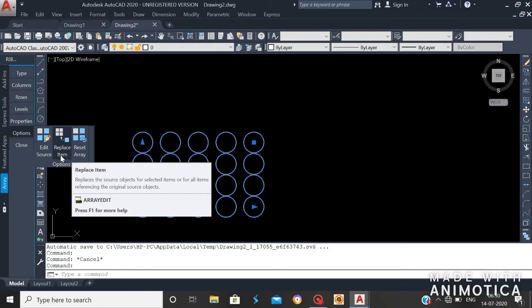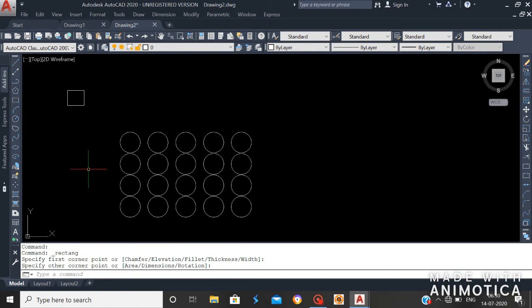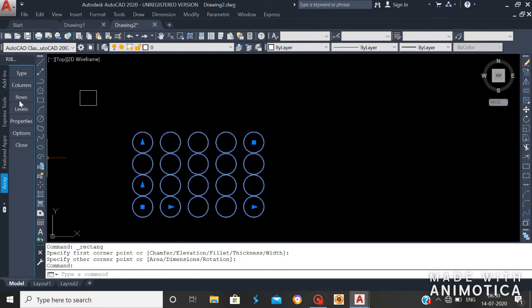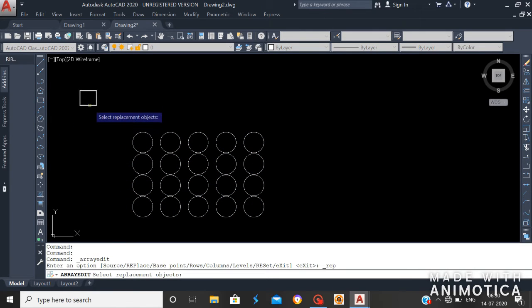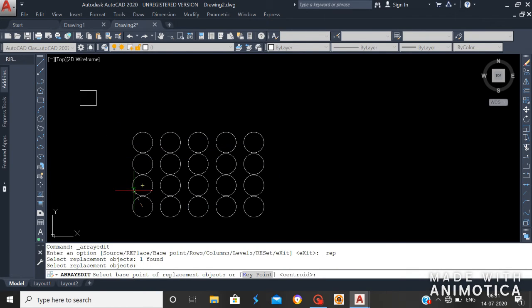Say if you want to replace the item, draw an object over here. Now let's edit the array. Choose replace item, select this one, press enter, and now choose the base point of the replacement item.